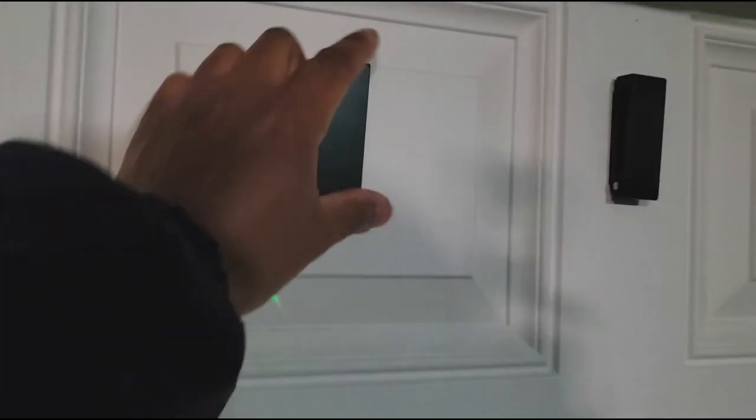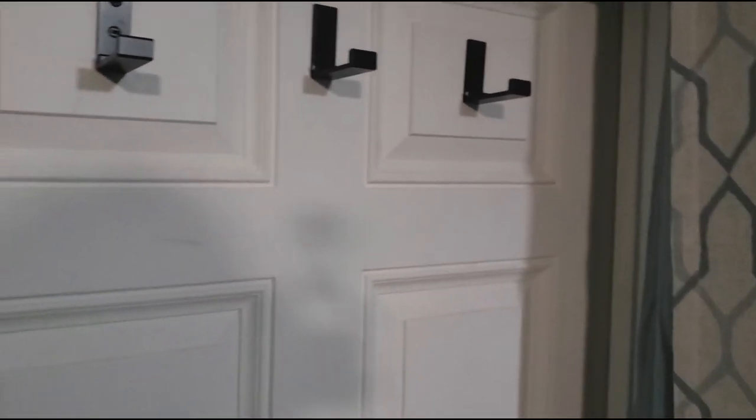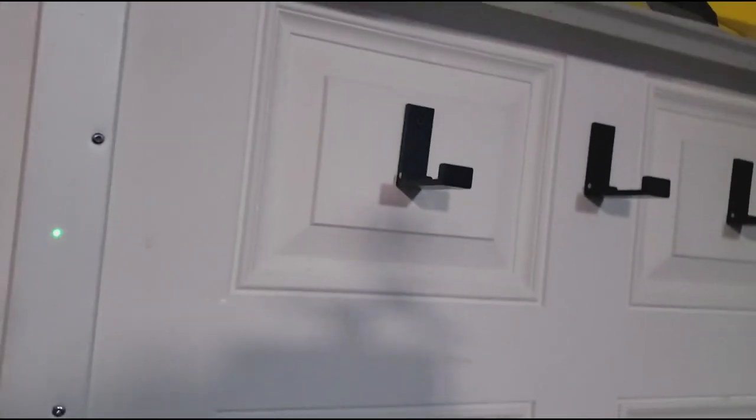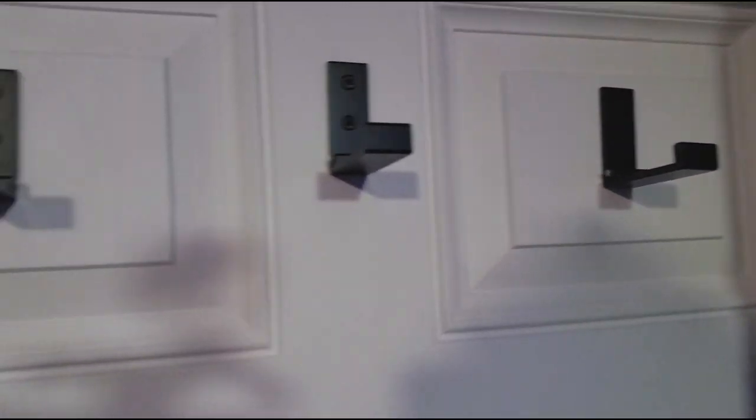Up here, I got these hooks on the door for people to hang up coats, bags and stuff like that. I got these from Amazon. You get like five of them for, I want to say, like $13. I fed the beast and shopped off Amazon. These curtains I got from Lowe's.